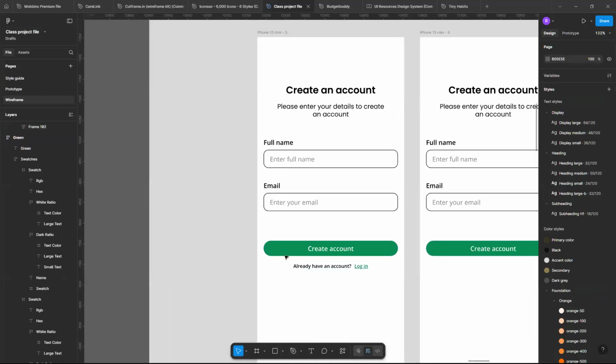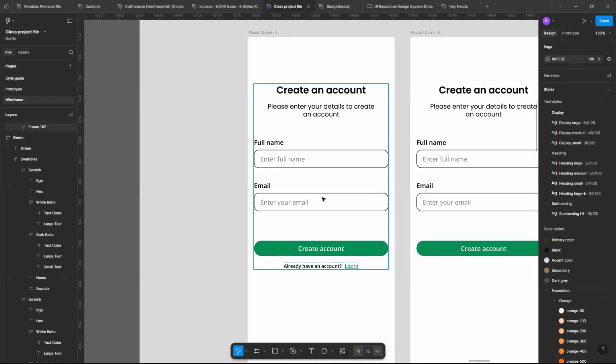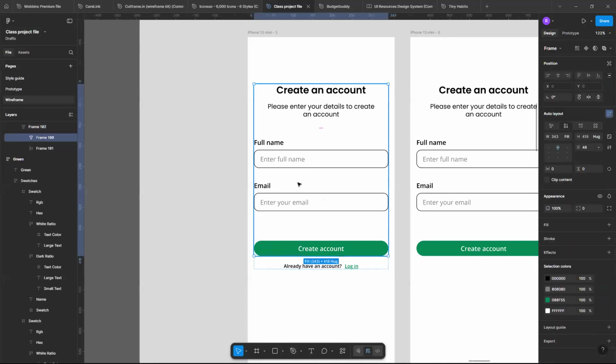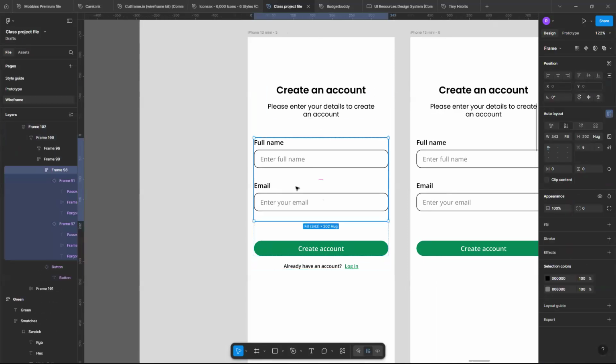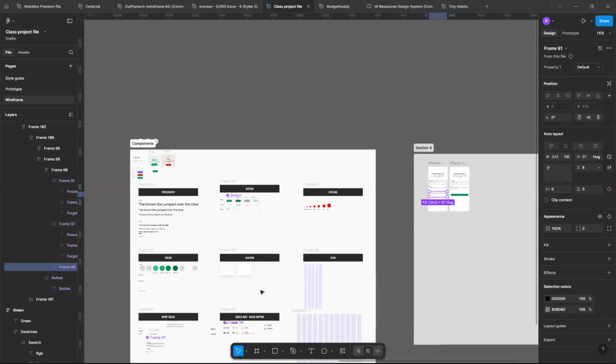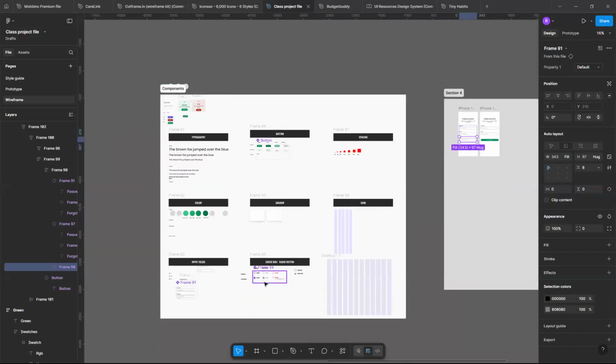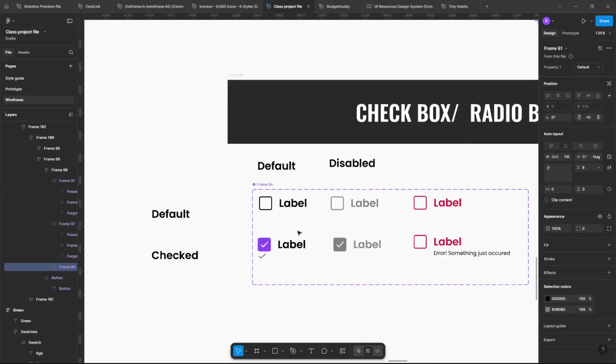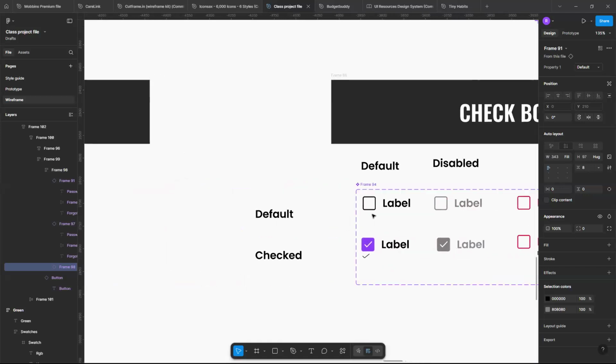Okay, sometimes in this input field itself, I'm going to duplicate this. We're going to get our checkbox.